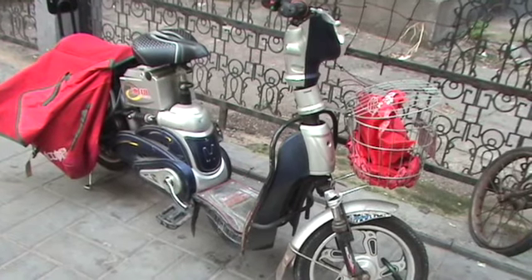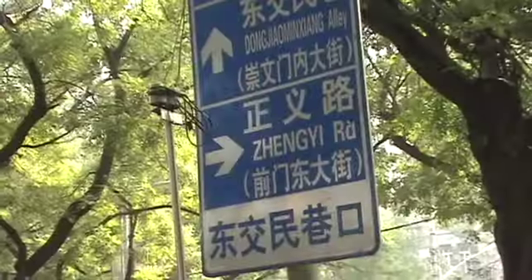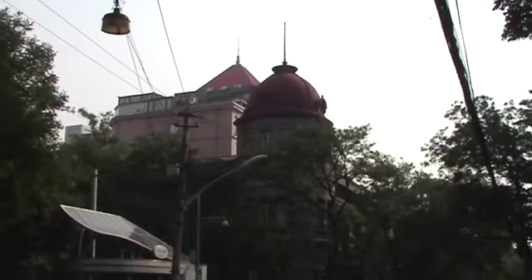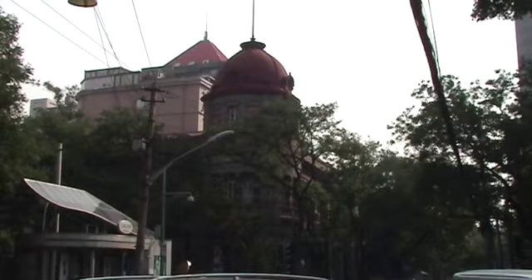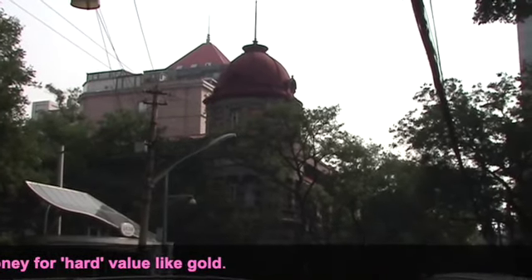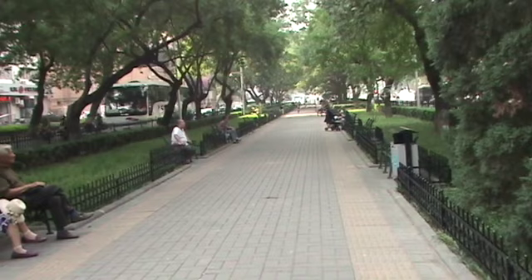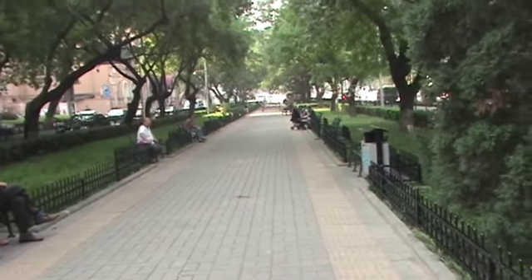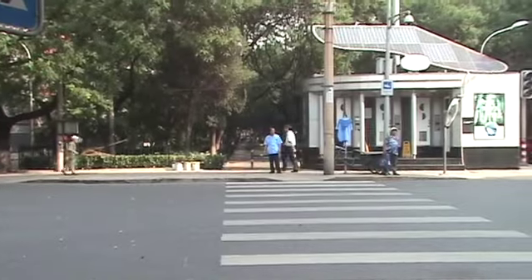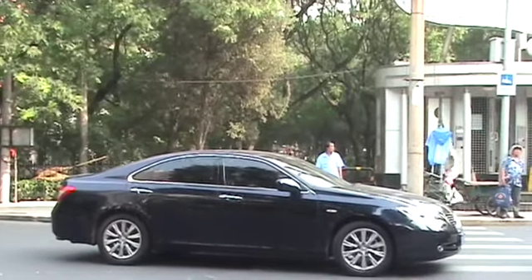This is one of the electro-pedal scooters made by Honda, apparently, which I think is really cool — they're so quiet. The next building we're looking for is the Zheng Yi building on this boulevard. That red-domed building is the former Yokohama Specie Bank, though I don't know what the word 'specie' means in that sense. Here in the middle of Zheng Yi Boulevard is this lovely little park, and looking in the opposite direction you can see it goes quite a distance — it may be something to explore a little later this afternoon.